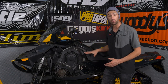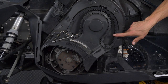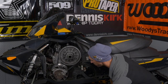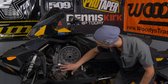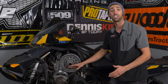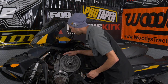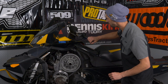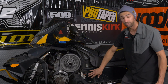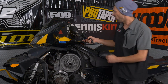Next up we're going to take a look at a few things since they're all pretty close together. You want to make sure that you have a spare belt as well as tools with you out on the trails — you never know what could happen. Looking at the clutches themselves, make sure there's no debris or gunk on there; clean them up so the belt slides nicely and you get all the power out of your engine. This belt looks pretty good, so we're not too concerned. Last but not least, make sure you have good brakes — this one has a small cover on it, which will vary between make and model, so just double check all of that for safety.